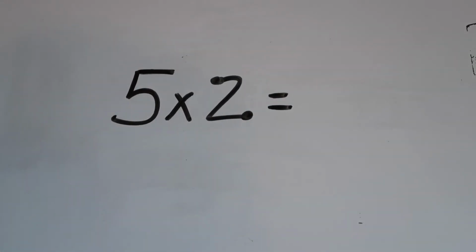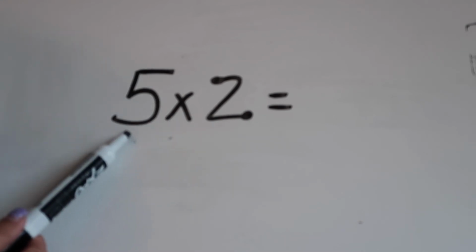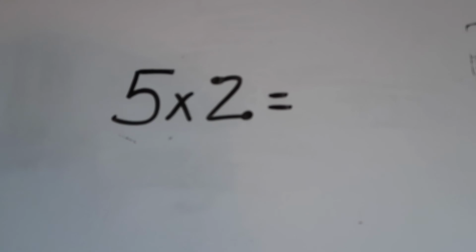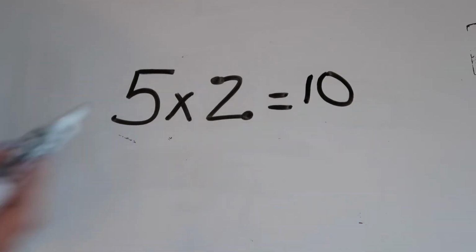So I wanted to show you one more example sideways. We have already done 5 times 2, so I'm just showing you how to do it sideways. Most important thing I'm doing is looking for my x and looking to see what I'm counting by. Here it says I'm counting by fives. So I'm going to use my touch points and go ahead and do that. 5, 10. So I know that 5 times 2 equals 10.